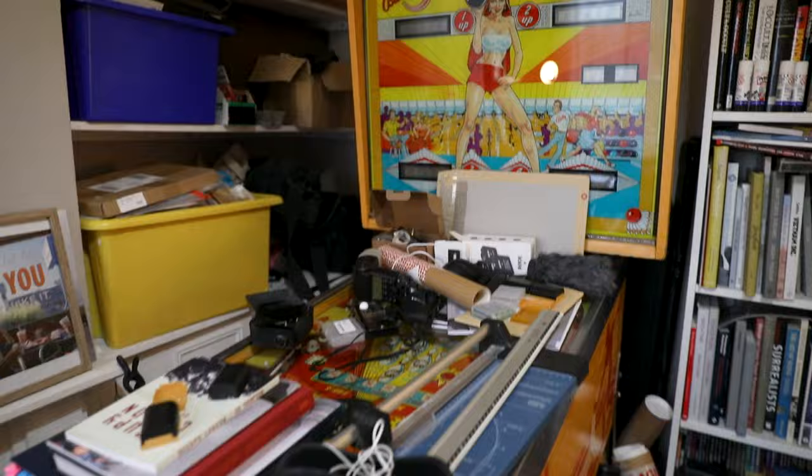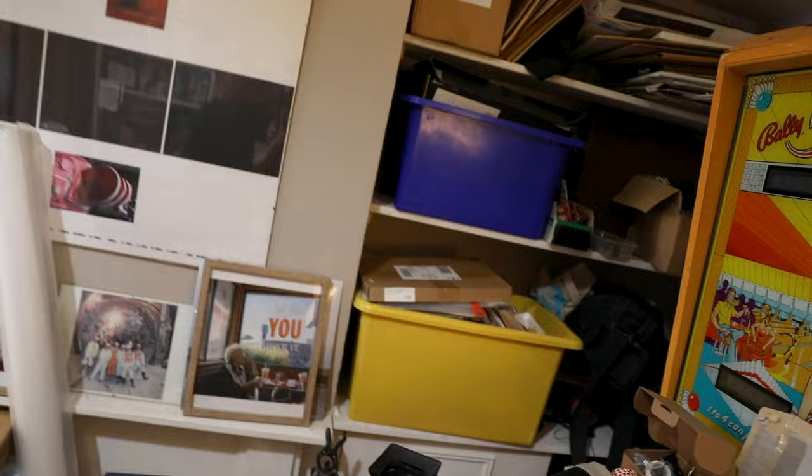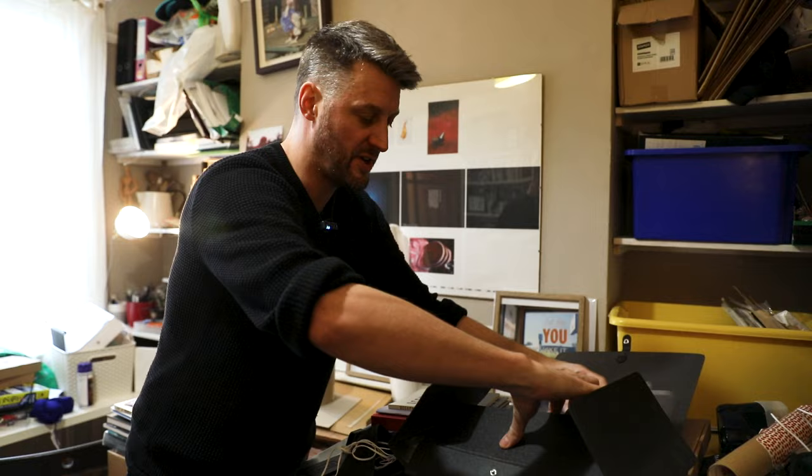And a lot of gluing goes on — you need to do a lot of glue to see the magic. There's something I want to show you here. Can you see what these are? This is basically how I've kept my negs for like 23 years. It's not great. I could have been more organized, but you just end up in a situation where you have so many of them and you keep making more. This was just one project — succinct and done.